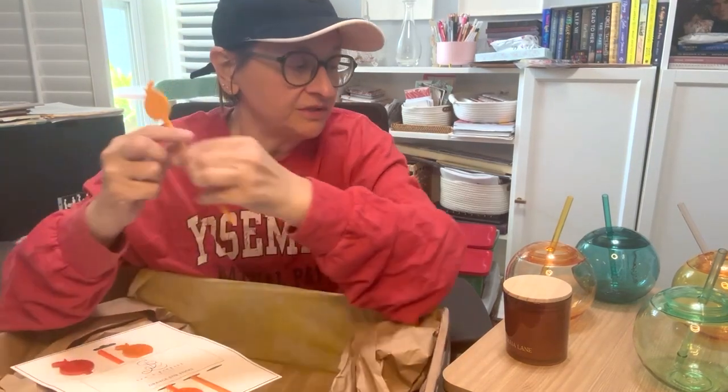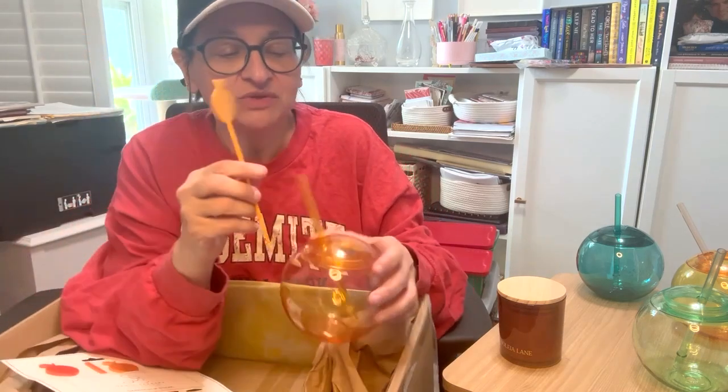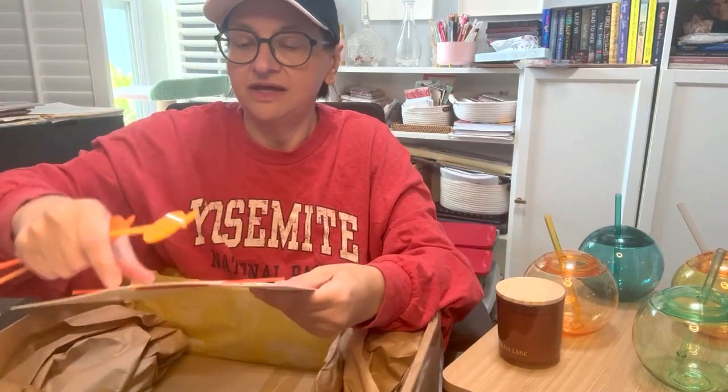But look how cute. So let's say you don't need them to actually stir anything. But I wonder if you can get that in there with the straw. No. Okay. Because where my mind was going is, wow, wouldn't that just be cute just to be in there? But we've got 4 of these. So let's show all of them.